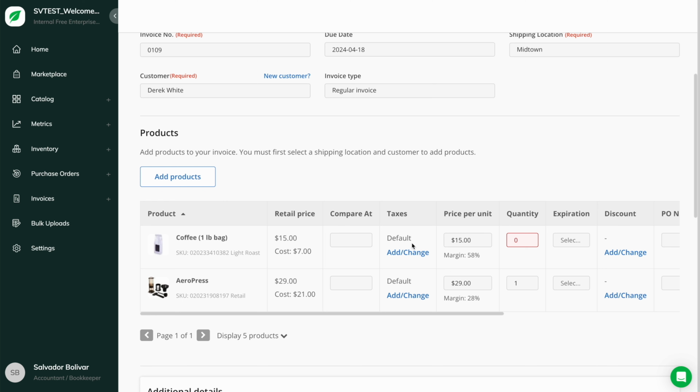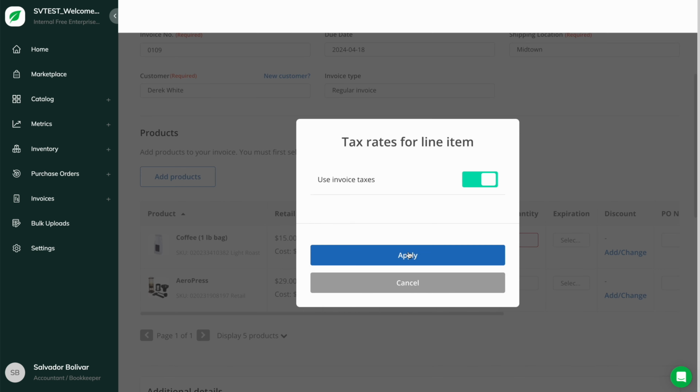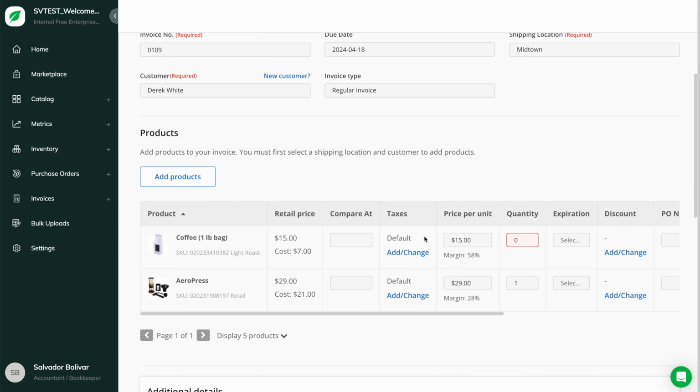Thrive applies your default tax rates to each item on the invoice. If this setting isn't changed, we'll use the tax rates already set up for each product in the inventory section. Choose a different tax rate or no tax rate for your invoice, or change taxes for individual products on the invoice. The retail price per unit can also be adjusted, and then the quantity can be added. Any quantity of items, regardless of what is currently in stock, may be added to the invoice.